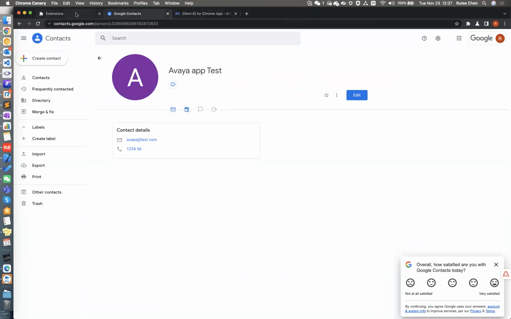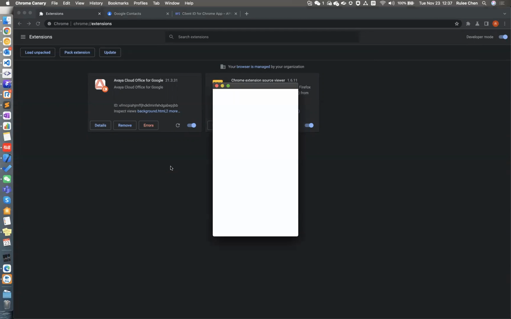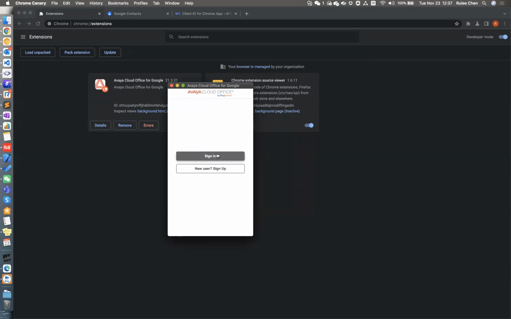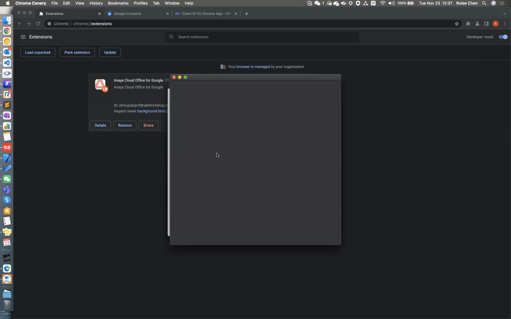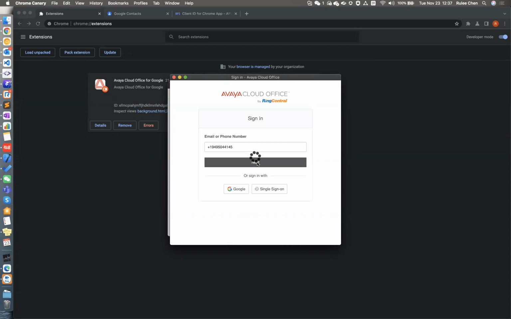Okay, let's try to launch our app, Avaya Cloud Office for Google. We try to log in first, with the account and the password.